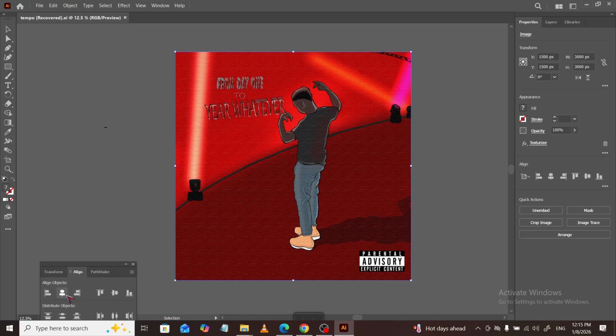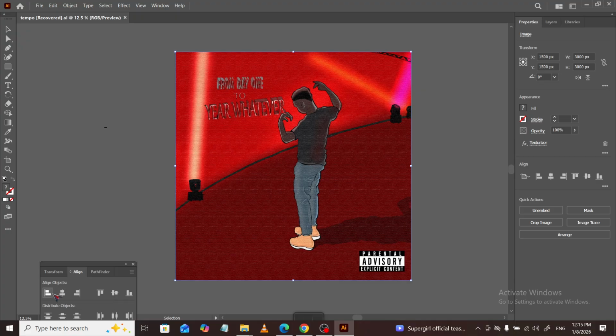Next, open the Align panel, go to the top menu, choose Window, then click Align. If you already see the panel on your screen, you're good to go. You can dock it wherever it's comfortable, so it's always handy for future projects. Keeping this panel visible is a small habit that speeds up your workflow considerably.